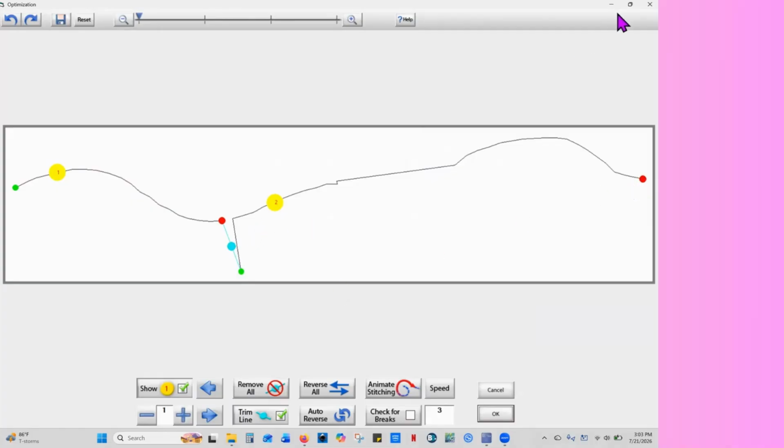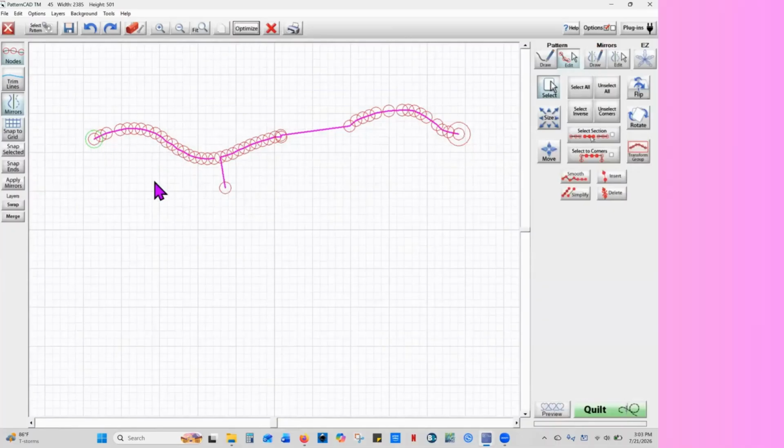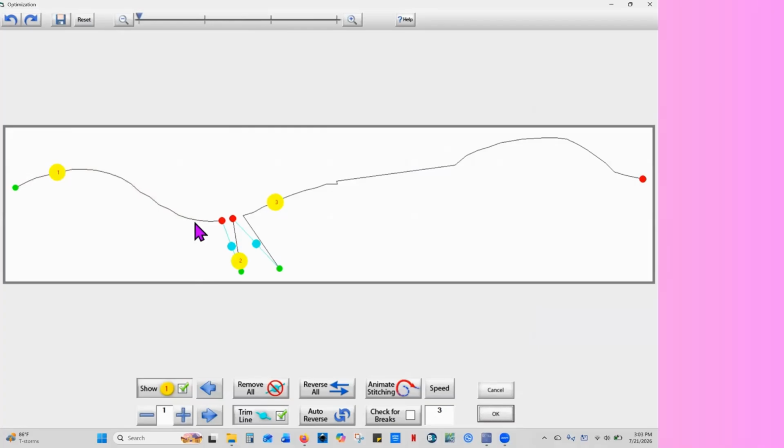Well, that's because really what has happened is that each one of these points, let me see if I can separate it all together. There we go. Now I can separate one all together, optimize. Each one of those nodes is its individual line. And what QCT is doing is joining those nodes. As you're drawing, it's evenly spacing those nodes to make a longer continuous line. And each one of those segments has its own start point and stop point.